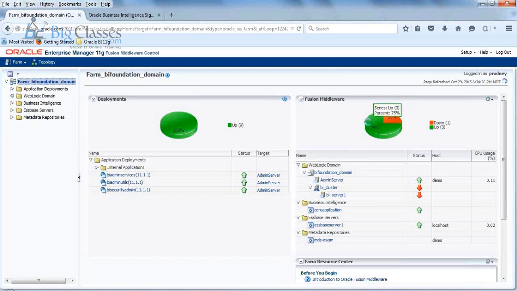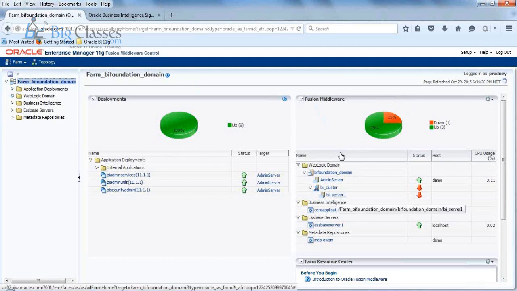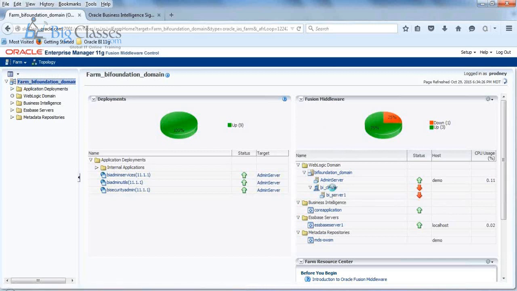See here, in this Fusion Middleware, the BA server is down, so you are unable to access the front-end application because one server is down. The backend team is doing maintenance activities. If all the services and the whole environment are up and running, then we will see 100% in green mark. If any server is down, we will get a red mark. For that monitoring purpose, we go for Enterprise Manager, EM.